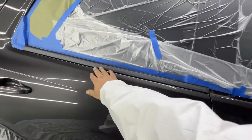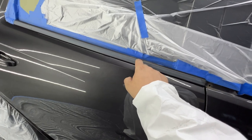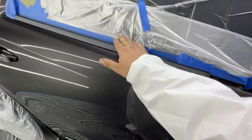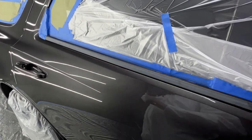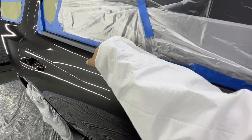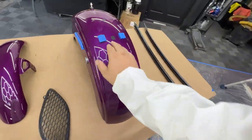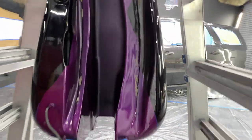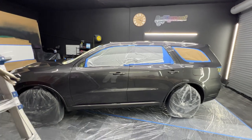But worth mentioning, you have to make sure of two things: that your base is thick enough whenever you do this, and having enough time to let it dry before you put tape over it. And three things, I forgot, use low adhesive tape. Don't use the cheap stuff, don't use the super sticky stuff, or you're just stuck in a sticky situation. Got that all masked up, got this all mounted. All right, you already know, let's get to work.